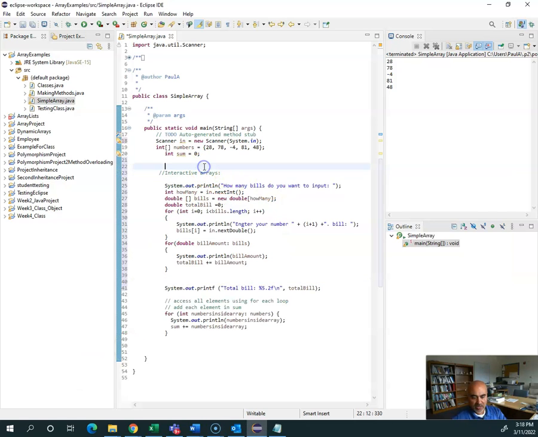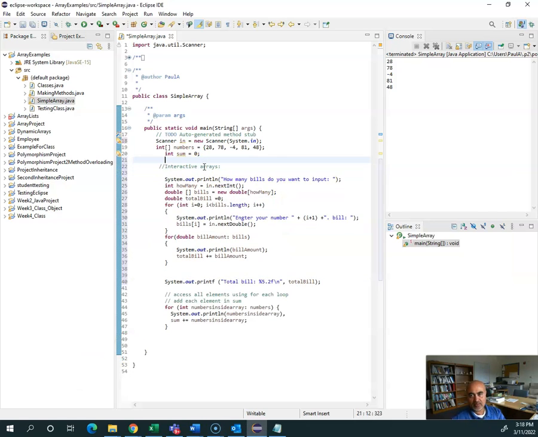So what I did was I went ahead and added this section right here, where I'm going to make this an interactive array rather than hard-coded.